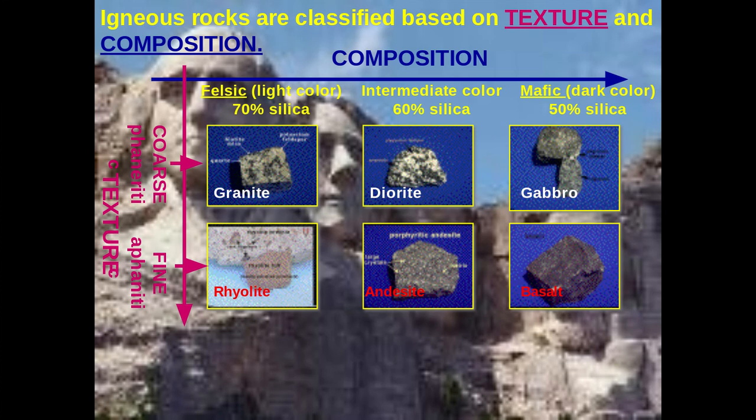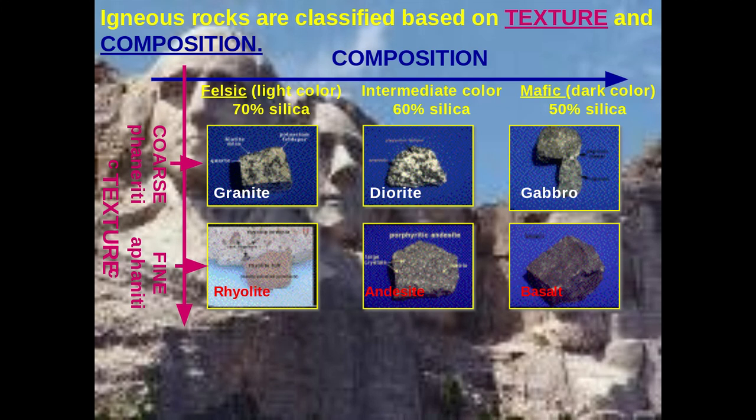So for example, let's go to granite and rhyolite. You look at granite and rhyolite, what's the same about them, and what's different? What you find is granite and rhyolite are compositionally the same, aren't they? They're very felsic. Both rocks have the same minerals, but texturally they differ, because granite formed below the Earth's surface, rhyolite formed above the Earth's surface. So really what we would say then is granite is the chemical equivalent to rhyolite, or vice versa.